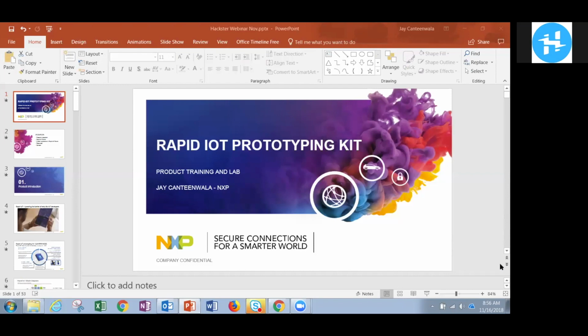I see another question. Is there an integrated blockchain for security purposes? I am not aware of that, because for security, we have different scenarios.